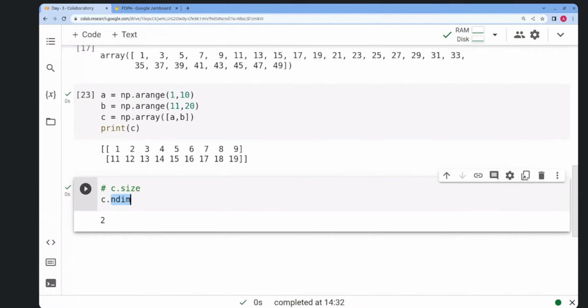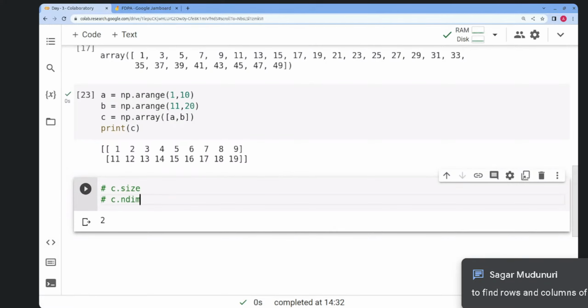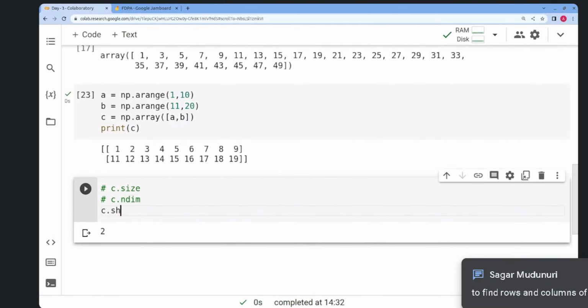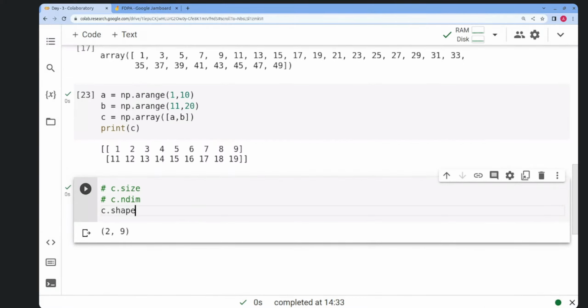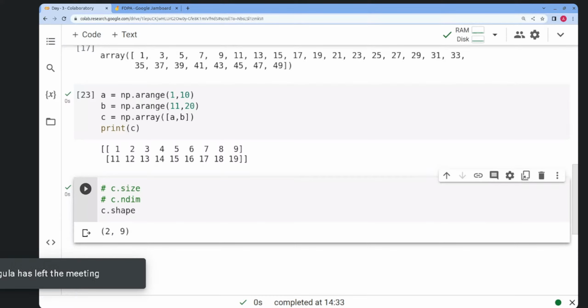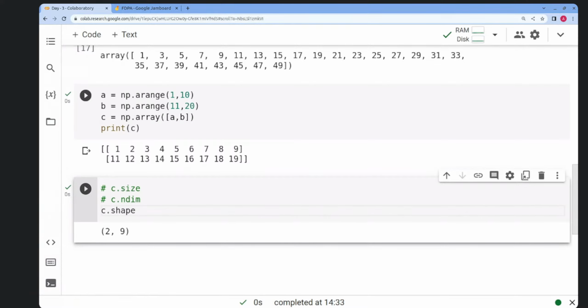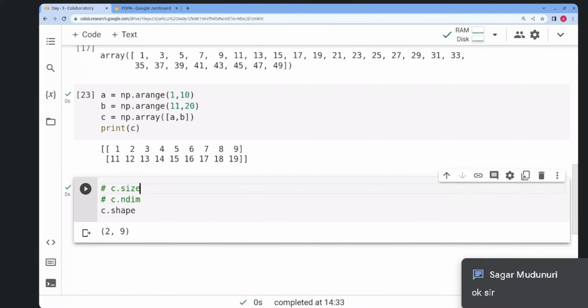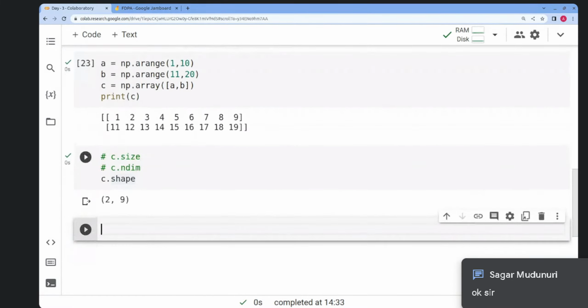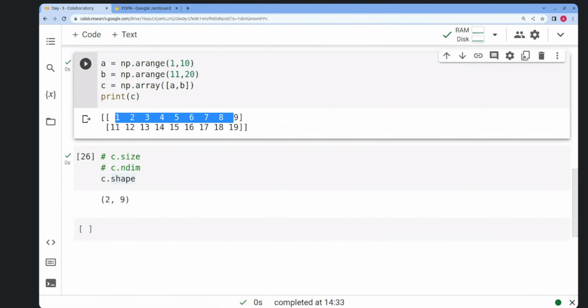All right, so this is one way, and you can also see the order of the matrix with C dot shape, which will let you know that there are 2 rows and 9 columns. So this is a function used to see the shape of the matrix. And again, you know that there are transposes and a lot of matrix calculations that we can apply. All those can be applied in NumPy as well. So in my case, there are 2 rows and 9 columns, which makes 2 into 9 nothing but 18 elements.